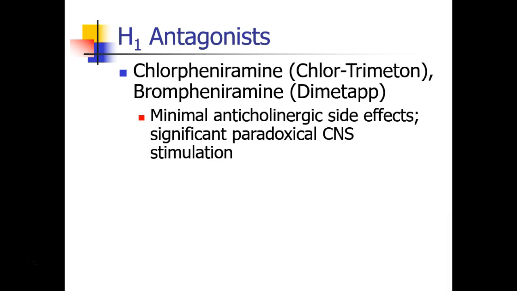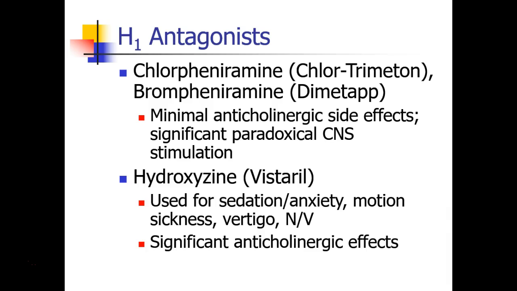Other H1 antagonists that you may encounter include chlorpheniramine, which is Chlor-Trimeton, and brompheniramine, which is Dimetapp. These agents have minimal anticholinergic side effects, and in fact can lead to some significant paradoxical CNS stimulation instead of somnolence. Hydroxyzine, or Vistaril, is also an H1 antagonist, used for sedation and anxiety, as well as motion sickness, vertigo, and nausea and vomiting. It too has significant anticholinergic side effects.